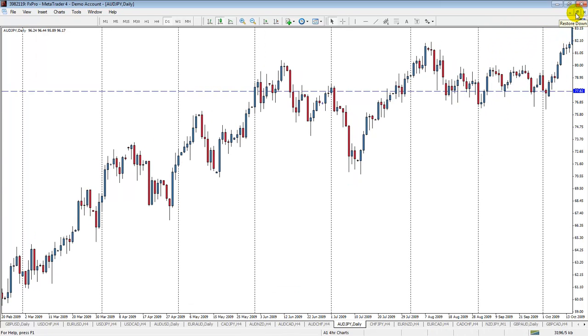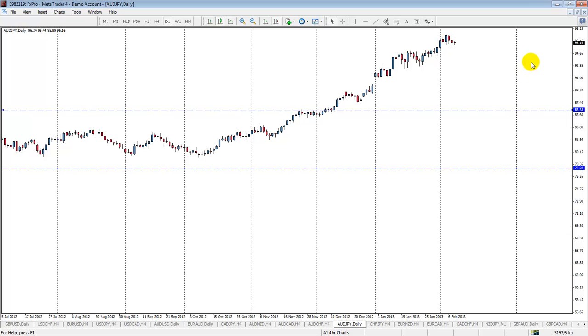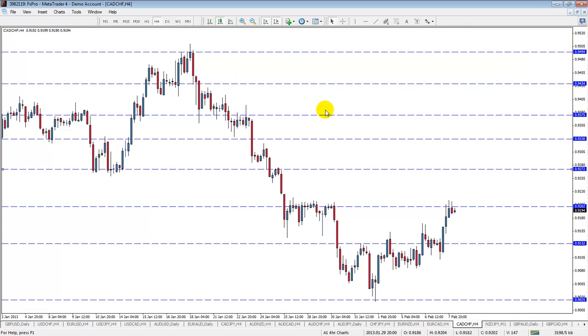And then, there is one other instance when I'll move a level, and that's when, as I talked about before, it's really close to a round number. Like if it's at 85.95, I might just move it to 86, that sort of thing. Okay, so enough of that sidebar. Let's go back to the CAD Swiss.